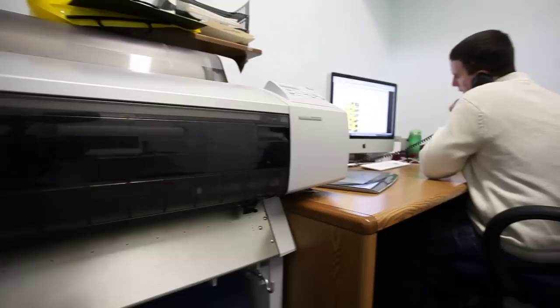These printers allow us to print whatever length we want. It's on a roll of paper opposed to just single sheets like you might buy in our store. We found that the need was more than what we were doing and had a hard time keeping up with just one printer, so we got the 9600 which also goes up to 44 inches wide. We can do pretty much 60 inches long by 44 inches wide — about the biggest we've done.